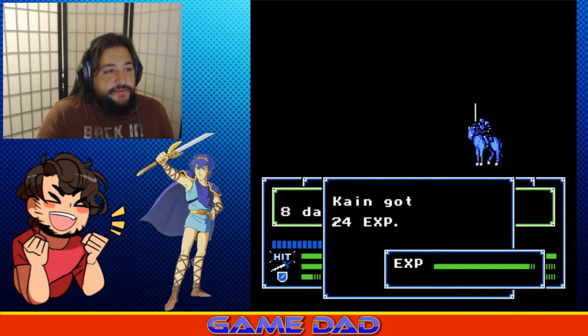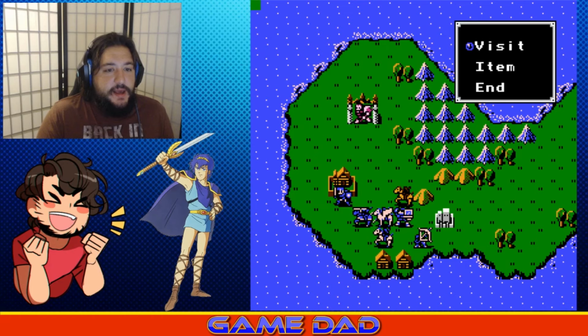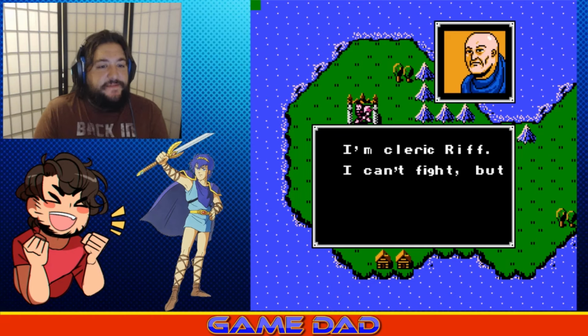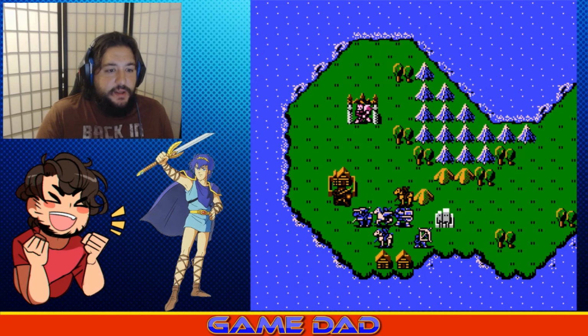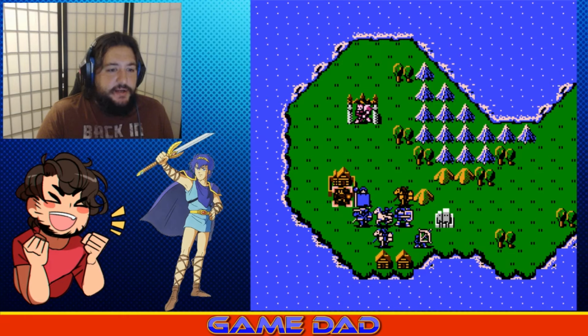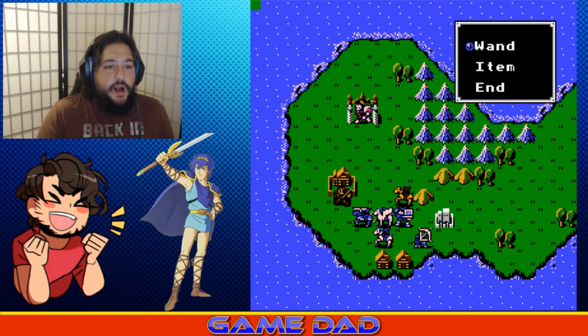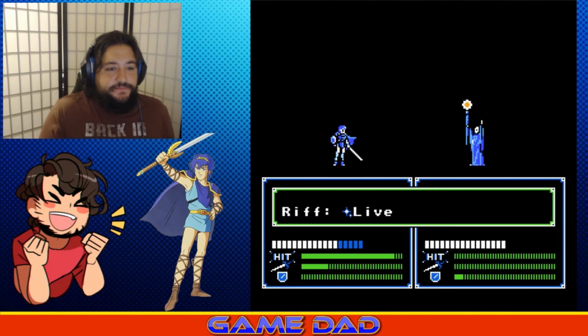So he'll have to hit the boss to level up. But first we're going to have Marth step right over here and visit, and we're going to get Riff. Riss is his actual name. But the first healer who joins you in this game. He is a cleric, and he just comes up and he's like, yo, what's good? Okay, so who needs healing? Marth does. Okay. And Riff's just like, yo, heal ya.